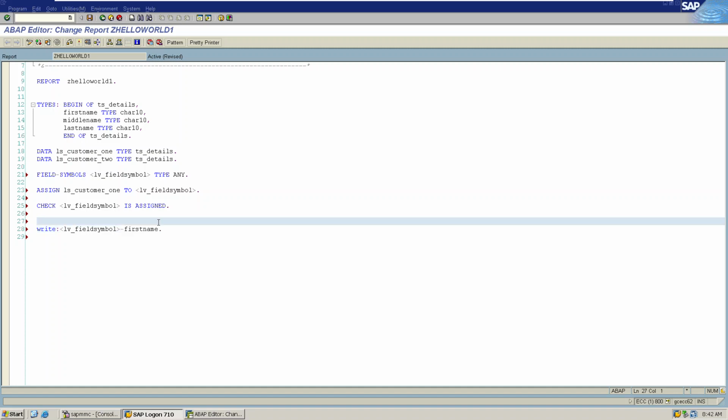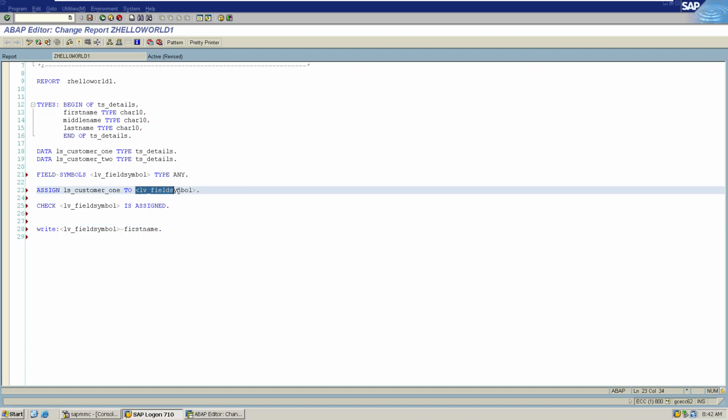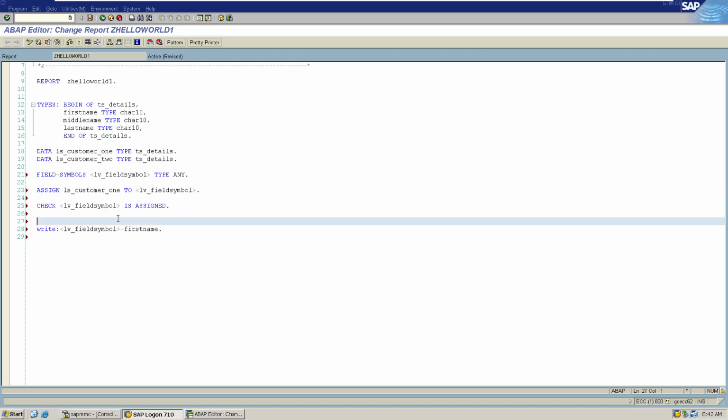But still we can access the first name, middle name and last name of this particular field symbol, as it has been assigned to ls customer 1, with another keyword called assign component. So you need to mention which component you are assigning.